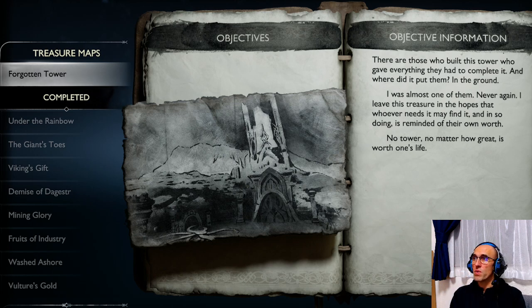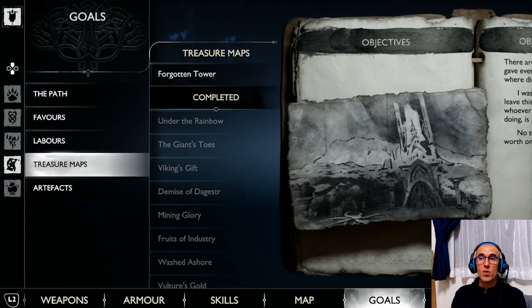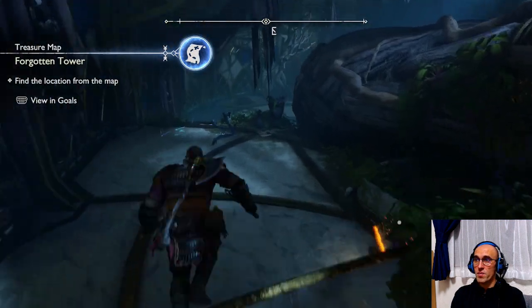Nice. There are those who built this tower who gave everything they had to complete it. And where did it put them? In the ground. I was almost one of them. Never again. I leave this treasure in the hopes that whoever needs it may find it, and in so doing is reminded of their own worth. No tower, no matter how great, is worth one's life. Words to live by.